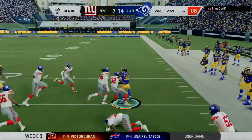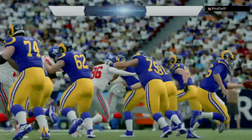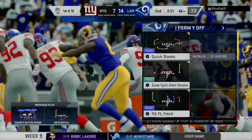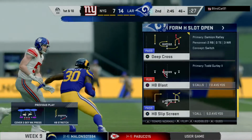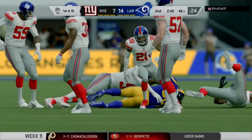And let's think about what every team has in their goals. All right? Number 1 goal is what? Make the playoffs. Number 2 goal is win your division. Number 3 goal, and the biggest goal, I think, is to be the highest seed possible that you can be heading into the playoffs so that you can try to have as many home games as possible to try and get you to the Super Bowl. And right now fighting for every win possible to try to at least secure home field for the wild card and or divisional round.